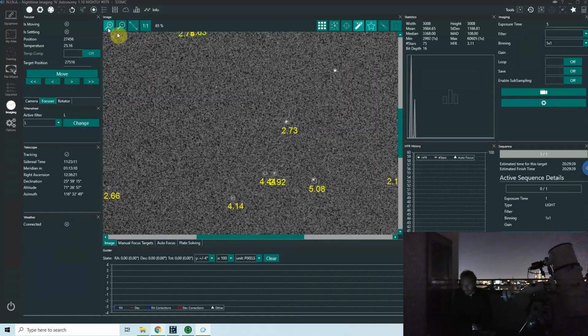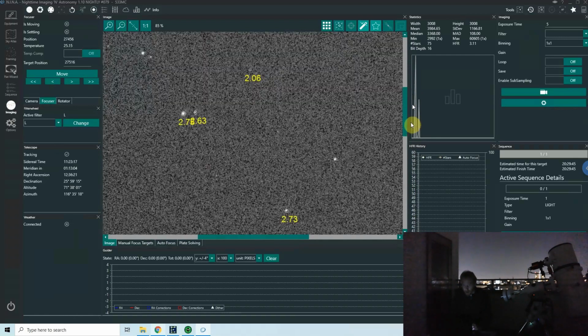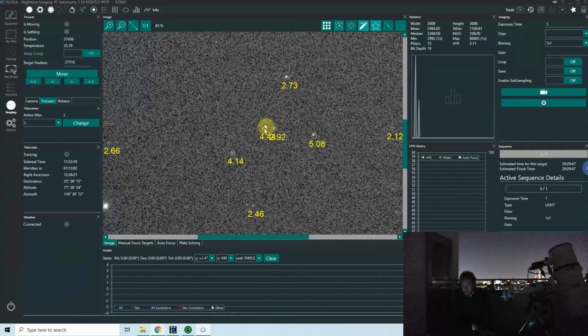So what's been happening here is that a lot of the smaller stars have been detected thanks to that. But look at some of the issues there. This should not have been detected. This is noise. The HFR is artificially too big because you can see it encompasses more than the star. This is noise as well. So immediately we start having trouble there.